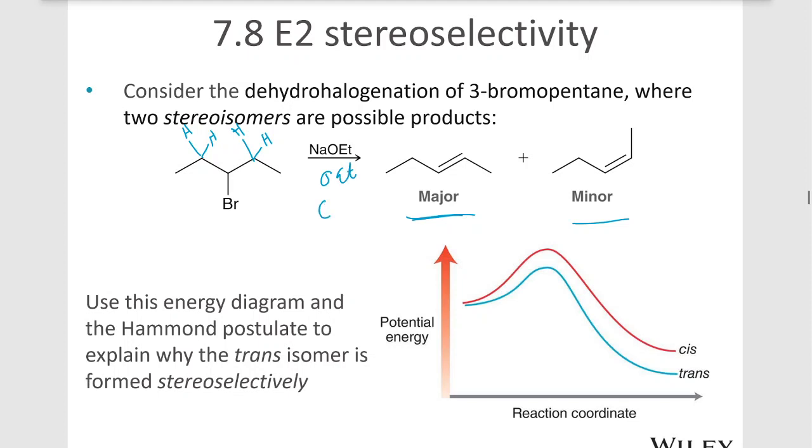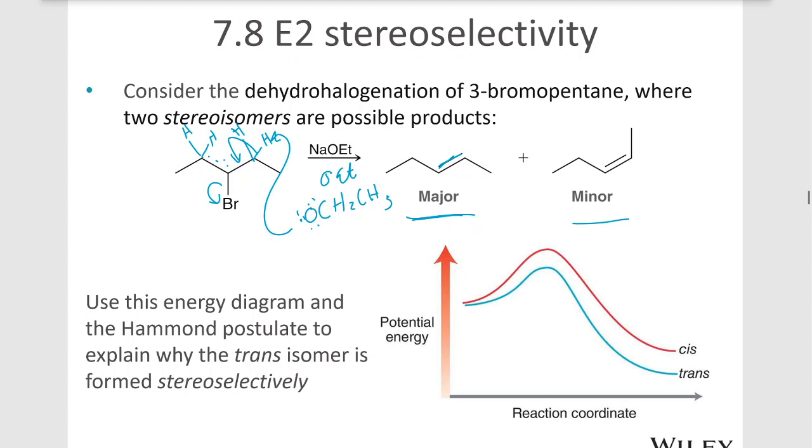So remember, Et is equal to CH2CH3. That stands for ethyl. Okay, so let's go ahead and draw this out. So we're going to pull off a hydrogen, form the double bond, kick out the leaving group, right? And so when that double bond forms, it's going to form here. It could also form on the other side. So we could have formed a double bond between those other beta hydrogens, but we would have essentially the same possibilities for products. But we have two options here.